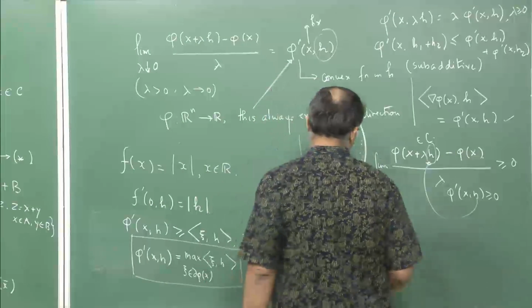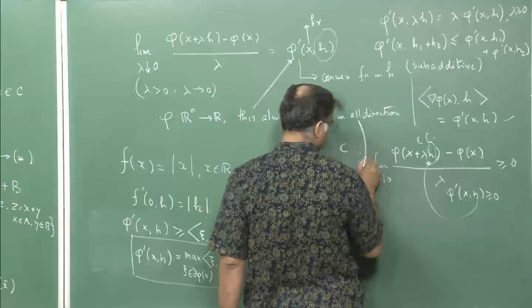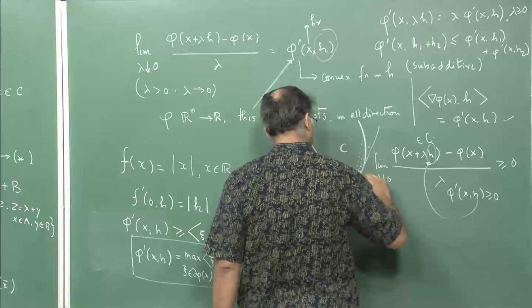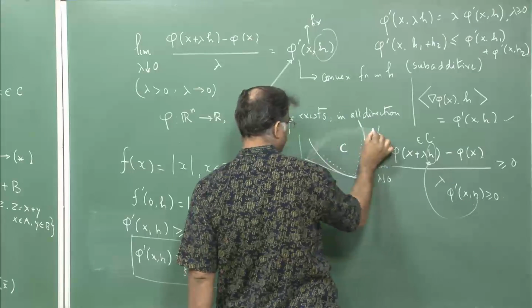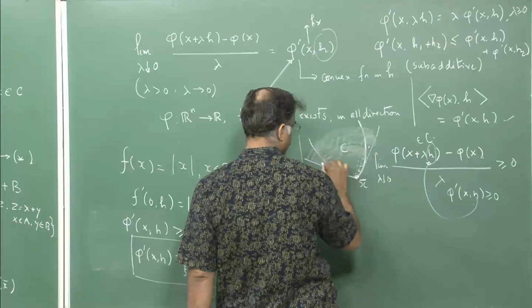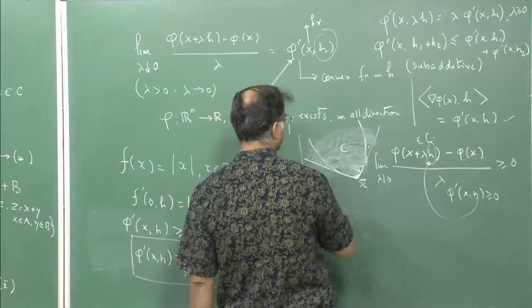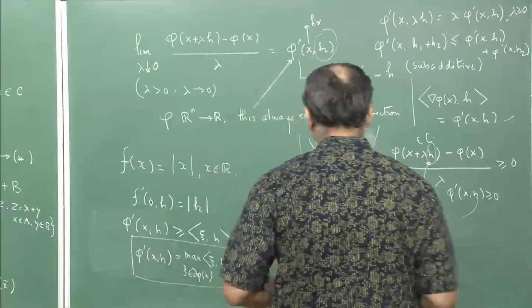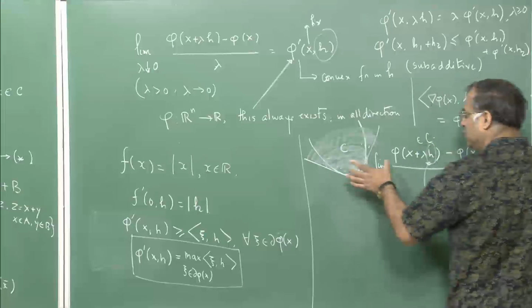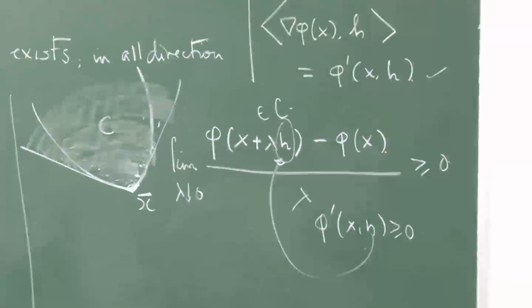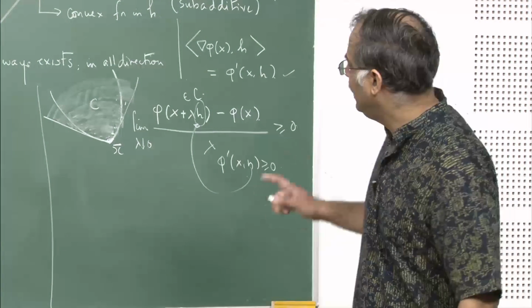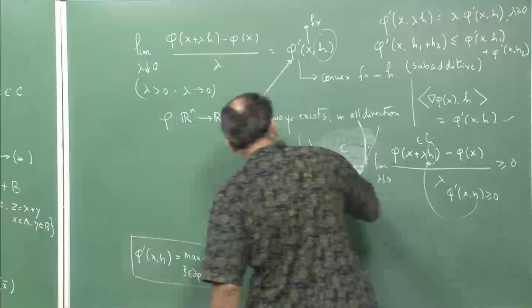So, ultimately if you look at all such directions, you would finally come to a set of directions like this on which this condition would be true. This set of directions here forms a cone, and that is called the tangent cone to the set C at x bar. So, this takes us slightly into what we would call non-smooth geometry, and we would write down a bit of definition about the tangent cone. Let us again start looking at this cone and see how we can mathematically describe it.